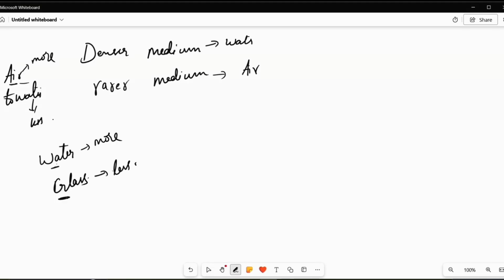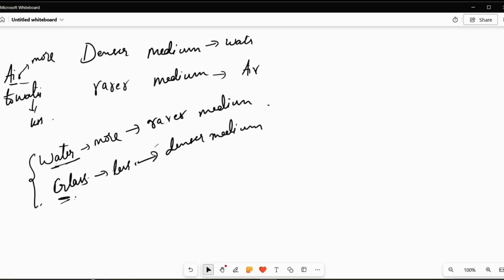Then here, when comparing these two, the denser medium is what? Can you tell which is the denser medium in water and glass now? Yes, glass is the denser medium. Because when you compare these two, light moves faster in the water when compared to glass. So this is a denser medium. Denser means it goes slower. You can think like that. Rarer means it goes faster. So here glass is the denser medium, water is the rarer medium. That is the way you explain.